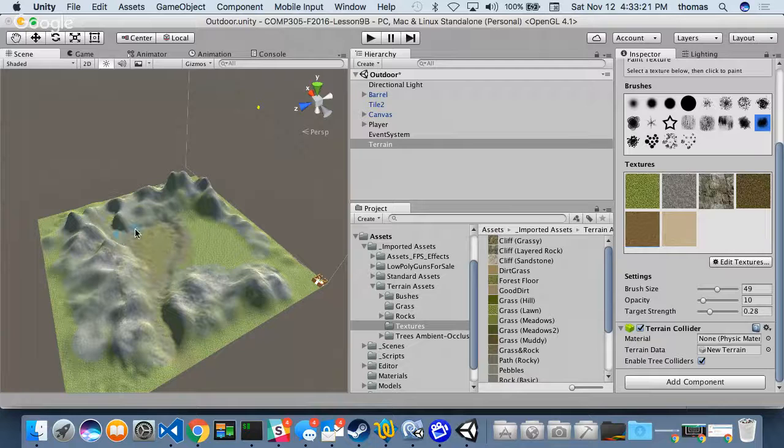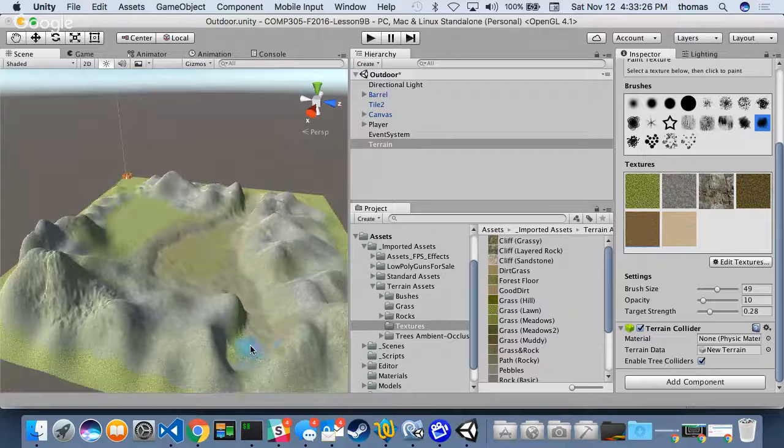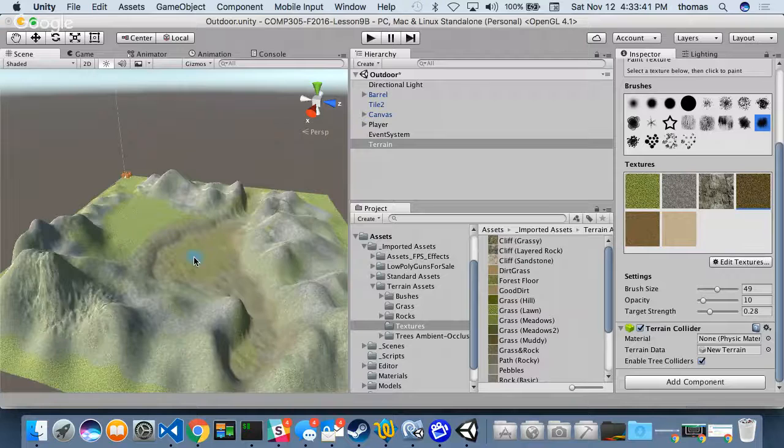Again, it's up to you. This is kind of using your artistic ability to think about how your stuff should look. Should it look more muddy or less muddy? You can add a little bit of green in there, and you can use different colors to accentuate that. Okay, cool. So we got an area that's a bed.